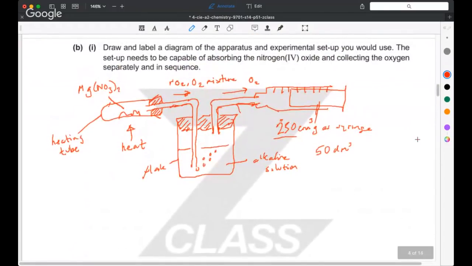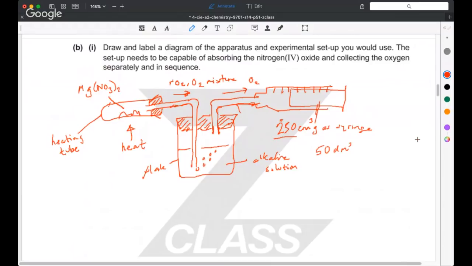And then if you look up here, as the nitrogen dioxide bubbled through that alkaline solution, that nitrogen dioxide is first dissolving in the solution and then reacting with it. Okay, so the nitrogen dioxide is staying in the alkaline solution. That's where it went. Now, although we don't think of it like this, of course, a gas has a mass. You know, the nitrogen dioxide, even though it just looks like a brown gas, it still has a mass that you can measure. And so to measure the mass of the nitrogen dioxide gas, we do that by difference again. We have the mass of the flask with the alkali in it at the start, and we have the mass of the flask and the alkali and the nitrogen dioxide in it at the end. And by subtracting those two, that gives us the mass of the nitrogen dioxide that's dissolved in the alkali.